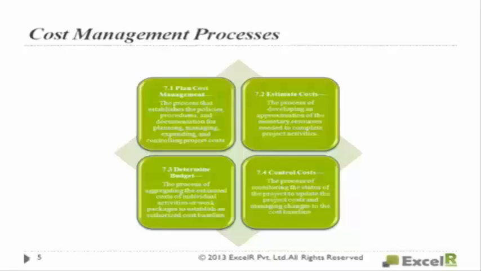Control costs. So as part of the project activities, you will control the costs. You will make sure that at periodical intervals, you do a close monitoring to check whether you are on budget, or you are ahead of budget, meaning you saved some money, or you are at par. So these are the 4 processes we have. I am giving you one minute to memorize these 4 names. Plan cost management, estimate cost, determine budget, control cost. Can anyone tell the 4 processes in cost management?